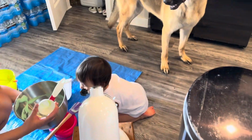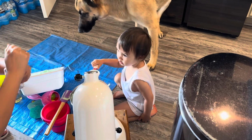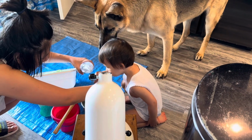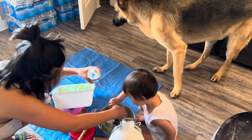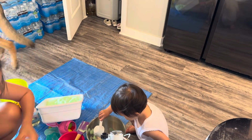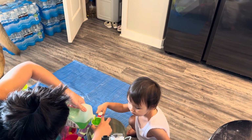Bubble. What other color you want? Hold this for me. Put that down there. And then we're going to put water again, okay? Hold that. Yellow. Okay, we'll do purple. Ready? Go ahead. I'd like a little splash of that. This is not food. Okay. It can be food, but I can't promise it's going to taste good. You should go ahead and drop a couple of dye drops in there.